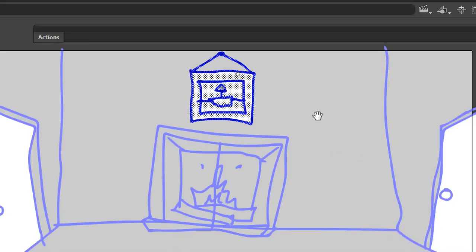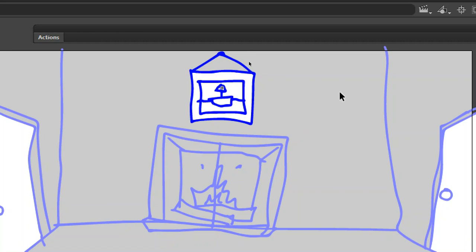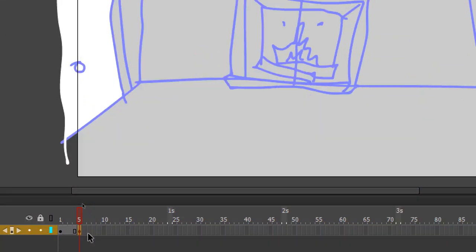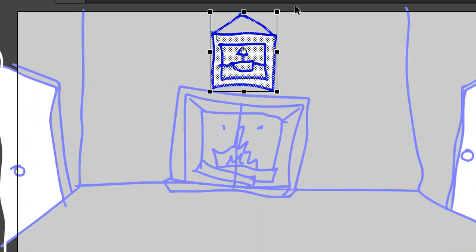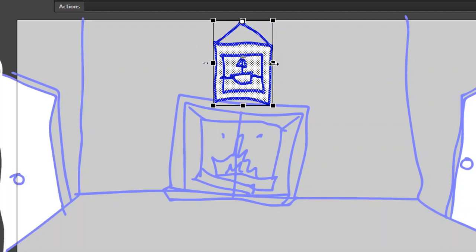So I think with the quick transform, we can do an effect, I think like a little stretch out like that. You see there, if you use your quick transform, which is Q on the keyboard, and you select the registration point, drag that registration point to where it's nailed to the wall, and if you pull that down a little bit, it'll look like the painting got pulled down a little bit off of the nail. I'll go over a couple of frames, F6. Change it up a little bit more again here. Drag it down, oops, from the top. Drag it down a little bit more, and then also shrink it a little bit.